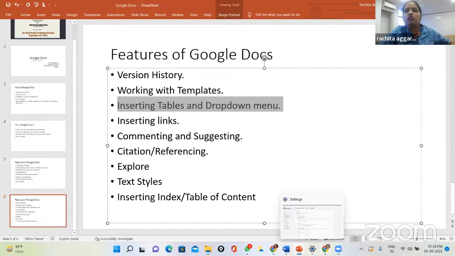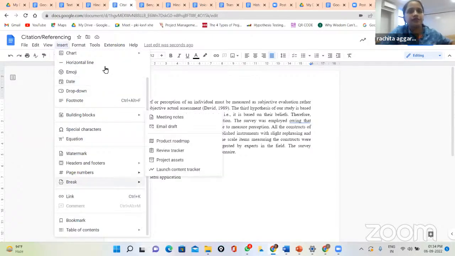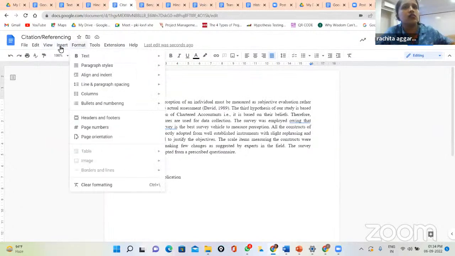Now, we go to Google Doc again. Inserting a table is very simple. You go on the insert option and the table option is here.